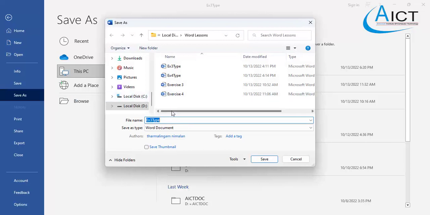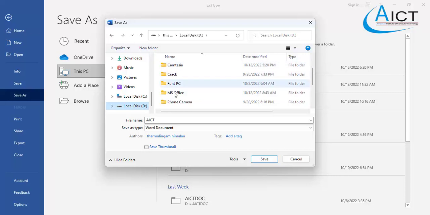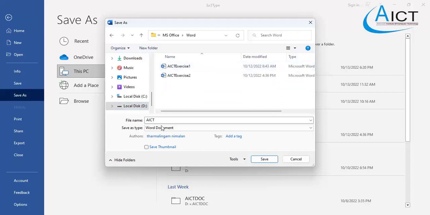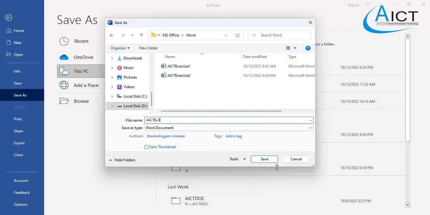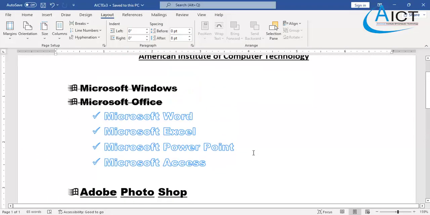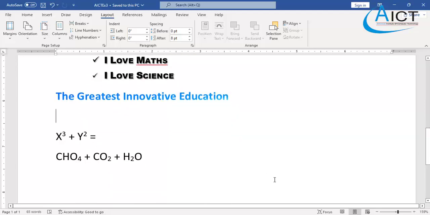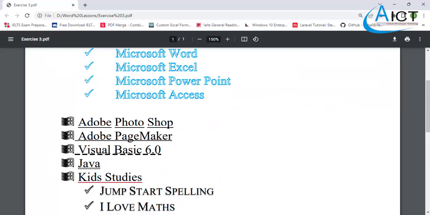You can save it as exercise with your name. Right, AICT, remember, go to the folder. So MS Office, Word, do not forget, name, and ex3, and save. So do this one and email me. Do it and email me. Right, everything correct? Right.